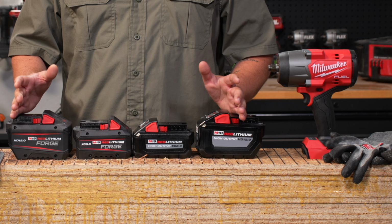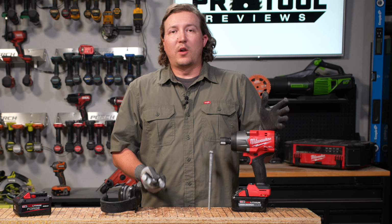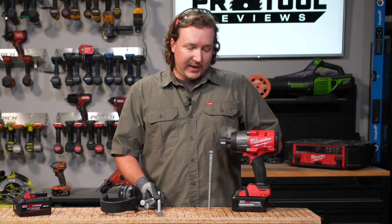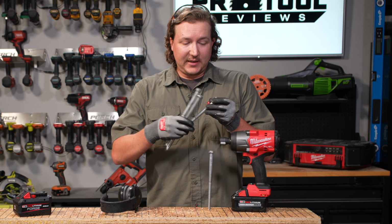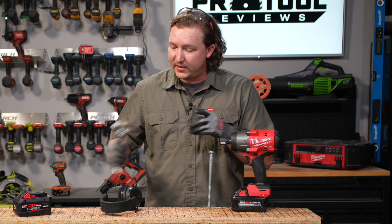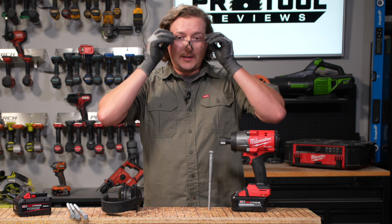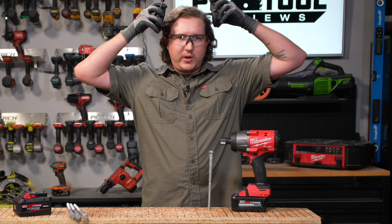We're going to go ahead and kick things off with the 8 amp hour batteries and the high torque impact wrench. For our first test, we're going to hook up a 19 mil bit. We've got a 10-inch half-inch lag bolt. I mean, these things are heavy duty. This is what we use for our standard impact wrench, impact driver testing, just to see how far it can drive it into this block. We're going to drive this with the high output 8 amp hour battery, and we'll give you the times afterwards.